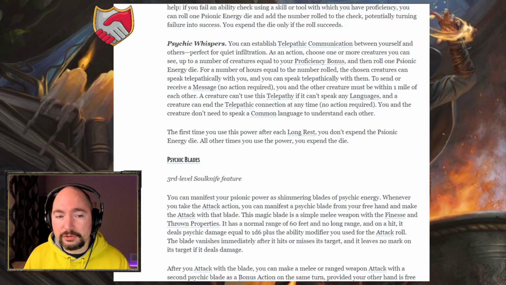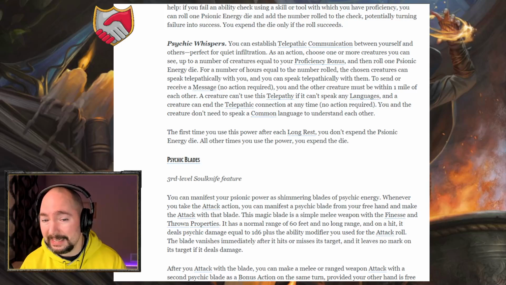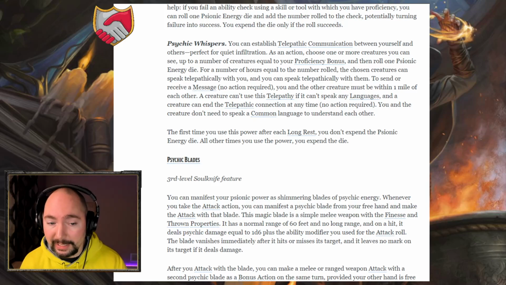To send your message, just send or receive a message, no action required, you and the other creature must be within 1 mile of each other. A creature can't use this telepathy if it can't speak any languages, and a creature can end the telepathic connection at any time, no action required. You and the creature don't need to speak a common language to understand each other. The first time you use this power after each long rest, you don't expend a psionic energy die. All other times you use the power, you expend the die.